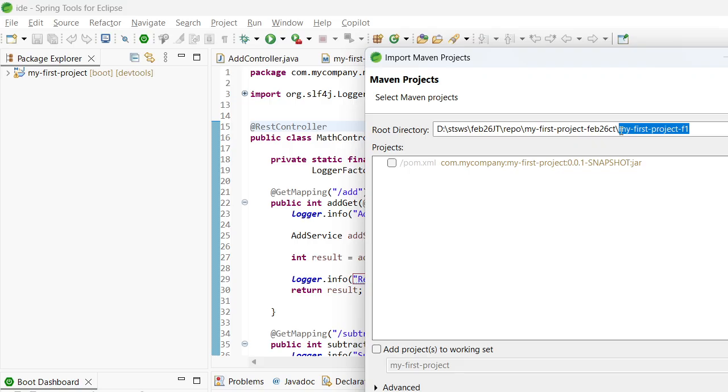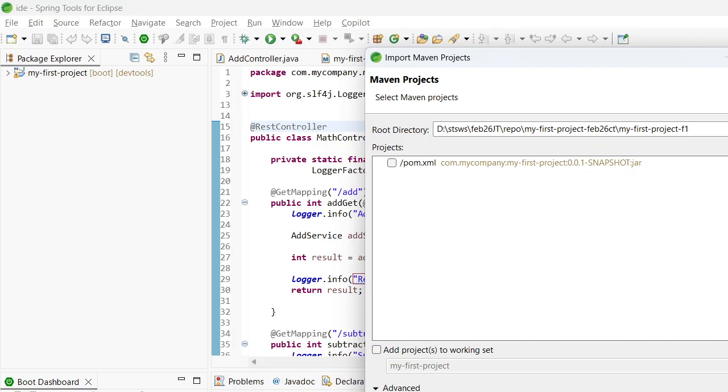Now see how we are doing it. We are importing the feature, the code we have in our local machine in SourceTree, into our IDE.